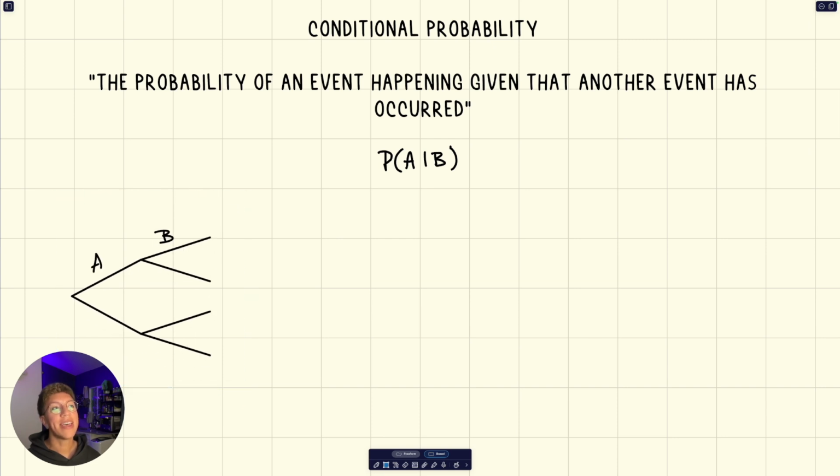So what we've been doing so far, maybe without even thinking, or maybe you've asked this question already, is that all of our diagrams start with A. And so the question we might ask is, well, what about starting our diagram with B? Could we also do that? And the answer is yes. So every time you do a tree diagram, you really have to decide which event you want to go first and which event you want to go second.